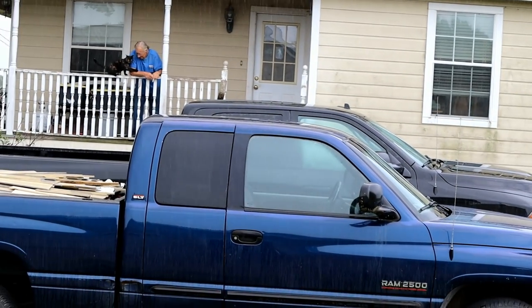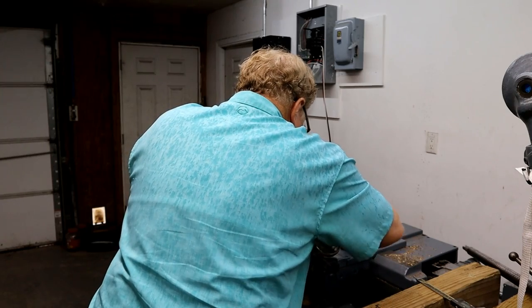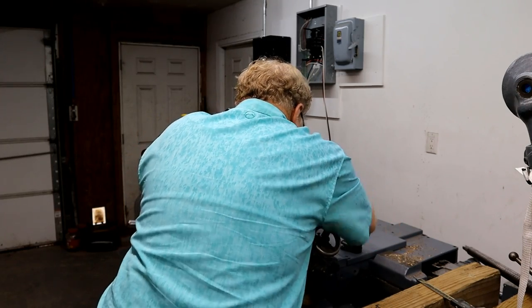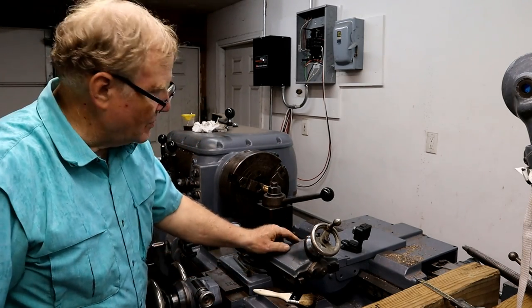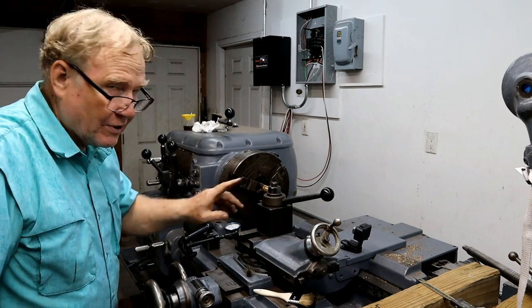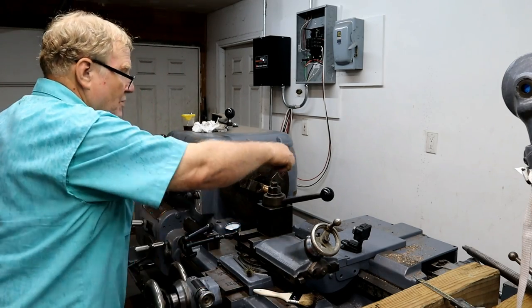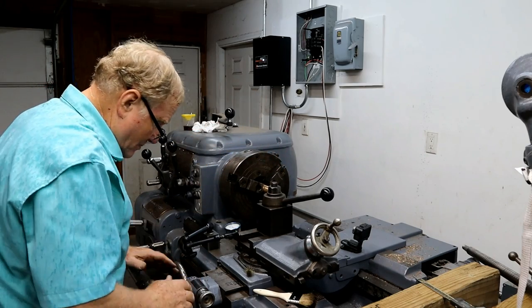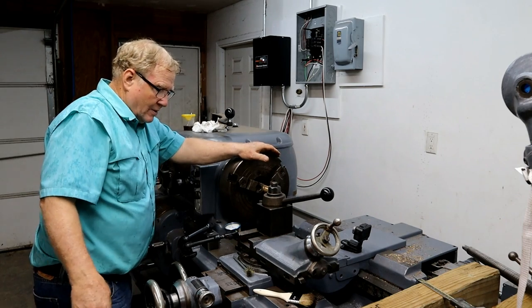If this doesn't work, I got another plan. I'm locking this. You could use this, but it's not as accurate as using this. Now this one's got a nice dial for going depth-wise, and it's more than accurate enough. You could put something over there, but you gotta rig stuff up. I find this is really, really nice. Okay.